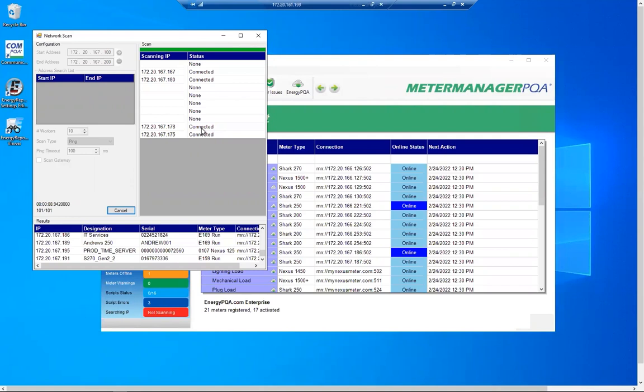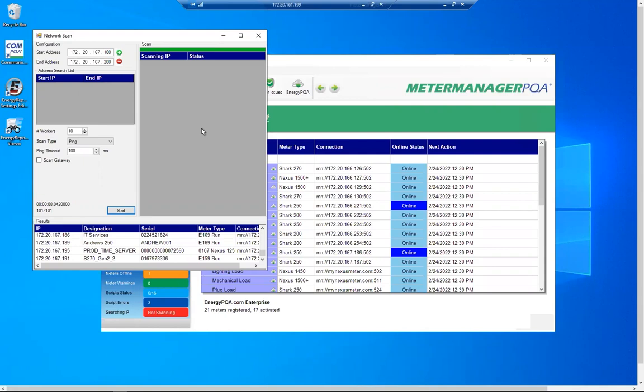Absolutely. The default is to group them, to automatically assign them to similar meter types. That's just the automatic assignment, right? When the system detects meters through this automatic detection, it'll automatically put those meters in those groups.